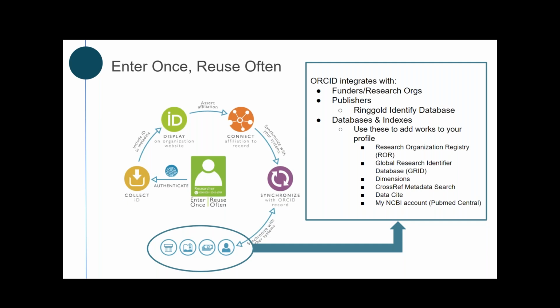So if someone wanted to see other works that you had written, other data sets, anything like that, they could click on that icon on the webpage and it'll take them out to your ORCID so they can see all that information. This authenticated ID is also used to verify and link up your affiliation information, so your NOAA affiliation, or if you're affiliated with a contract company, a university, something like that.